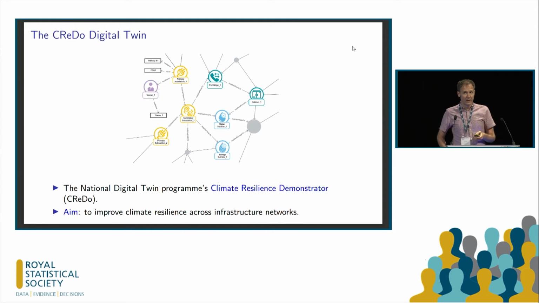And so this is, as far as I'm aware, unique in the UK because the electricity network know what assets they've got and the relationships between them and how they're connected. But I don't think anyone's gone to this effort before to think about the connected nature of the different networks. And this is important. So if we've got an extreme weather event caused by climate change and this substation goes down, well, then it's quite important to the telecommunications company to know that this exchange is therefore not going to have electricity and this water site is not going to have electricity. So these infrastructure networks are connected, and that's important in terms of thinking about their resilience to extreme events.